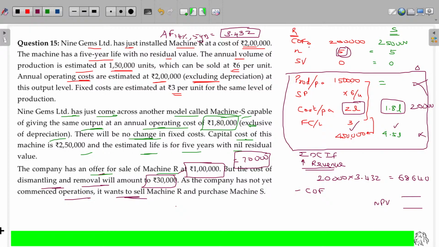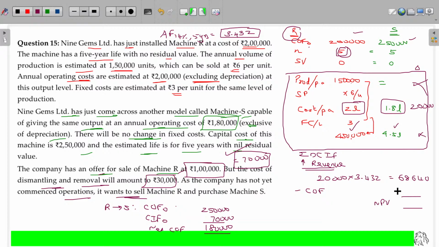What is the cash outflow? In order to shift from R to S, for shifting, you need to spend for purchasing 2.5 lakhs. But already you installed R, you no need to have the R, so you can dismantle and sell. If you dismantle and sell, you will get how much? 70,000. Cash inflow at the 0th period because of dismantling and selling R, 70,000. So today you are in need of how much? 1,80,000 rupees only. This is the net cash outflow.